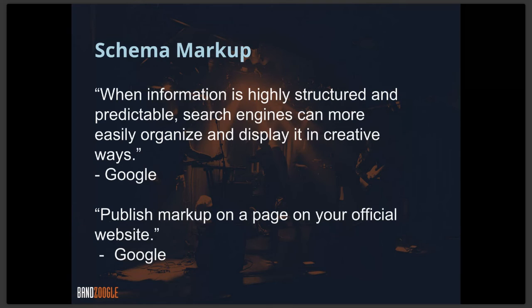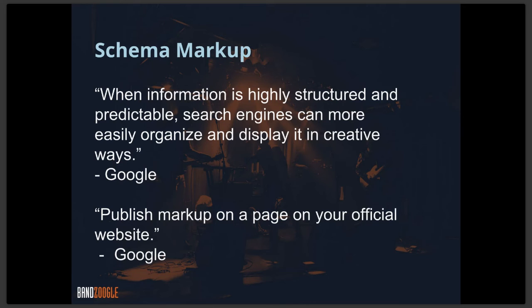And so this goes back to what we talked about, the Wikidata stuff, where computers, i.e. Google search engines, really like structured information. These are two quotes from Google themselves. This is not from me. This is something that Google has written, which is that when information is highly structured and predictable, search engines can more easily organize and display it in creative ways. And they say to publish markup on a page on your official website. So basically that's what schema is for: publishing markup on your site that is highly structured and predictable, so that search engines can take it and do fun stuff with it.